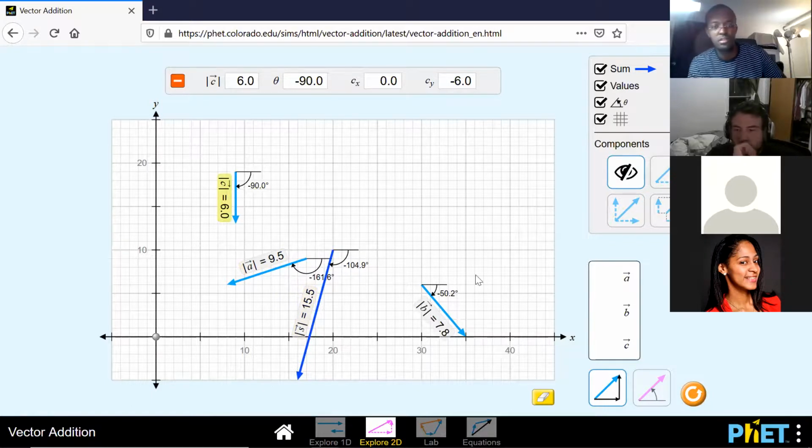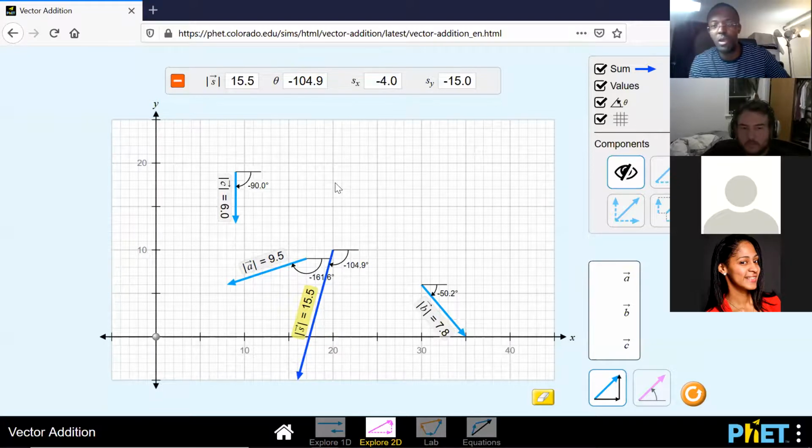Let's do it together. A was 9, X component was -9, right? B, X component is 5, -9 plus 5, so that's -4. -4 plus 0, so that's -4, and that's -4. You see that the sum is -4 indeed. So that's the X components.